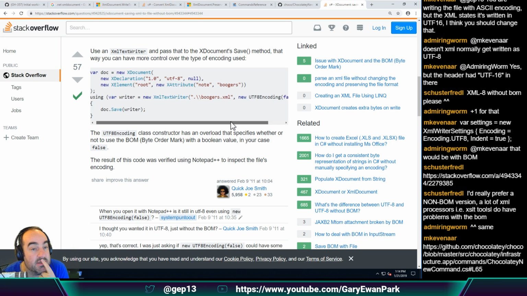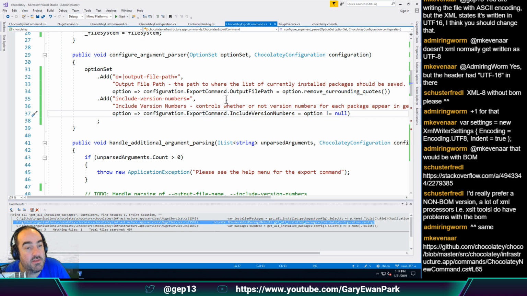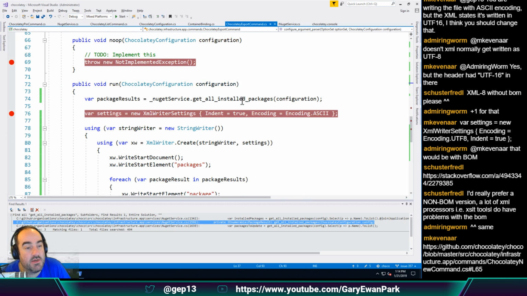In the XML text writer, which we're also using, new UTF encoding and false. We're not using an X document, so I don't think we'll be able to pass that part in.